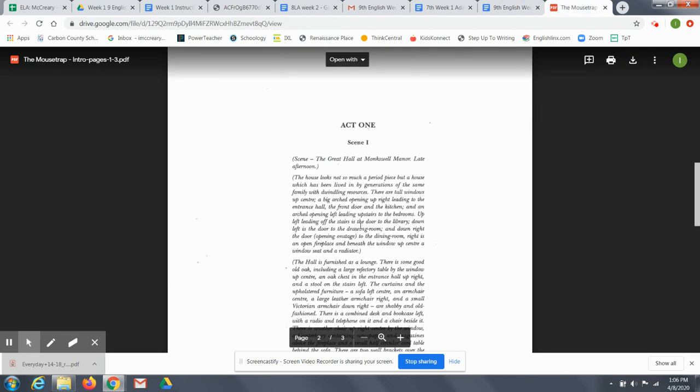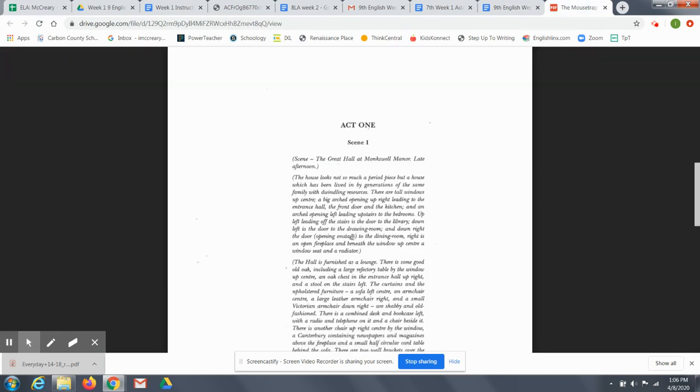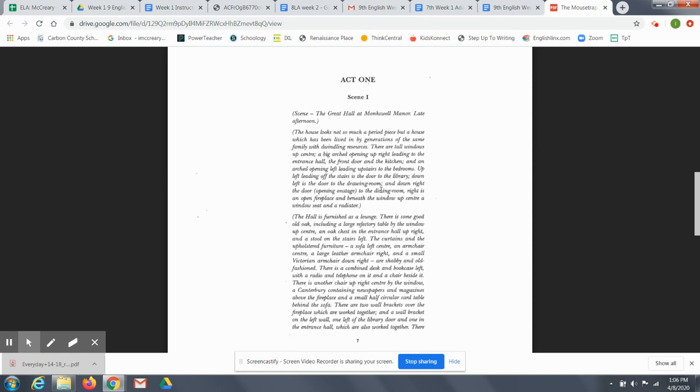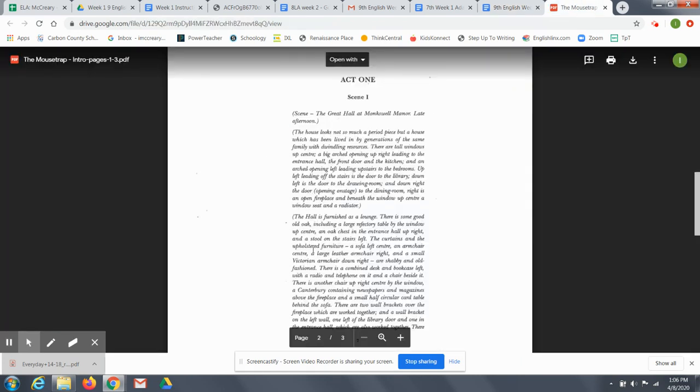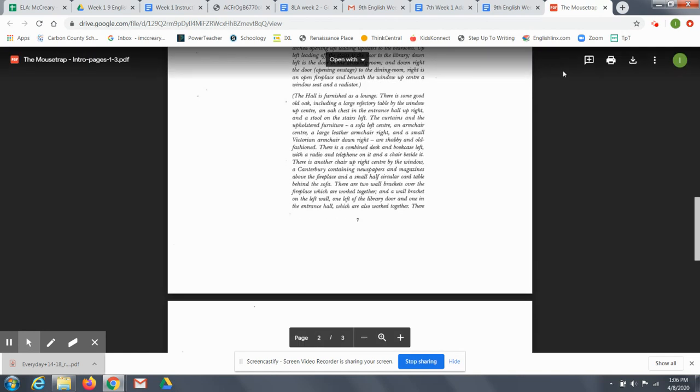And then, as I'm reading, I'm going to keep going through and making a drawing of what I'm seeing. It's going to keep going, and it's going to say the different things that are inside this on the stage, and the entire thing is right here that you're going to be dealing with. And so we also probably want to assume where our audience is. Audience down here for you to know. So what you're doing is you're really just drawing the stage as it's explained in these paragraphs that introduce the play. Let me know if this helps.